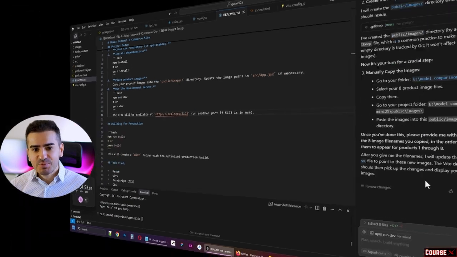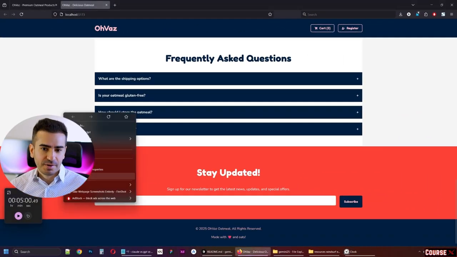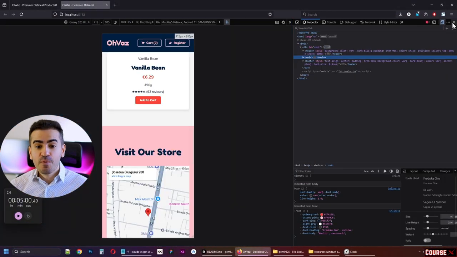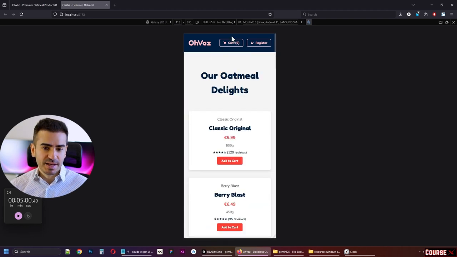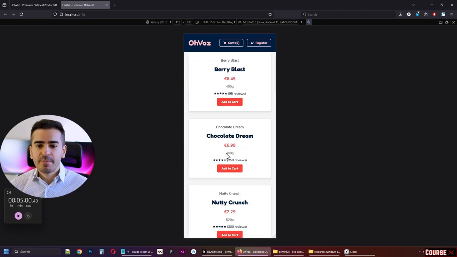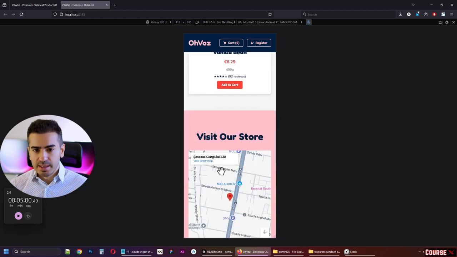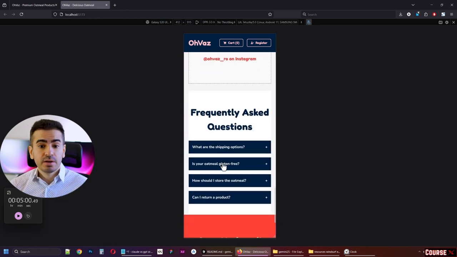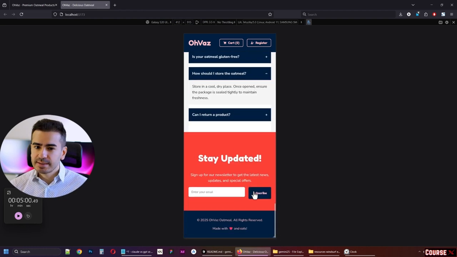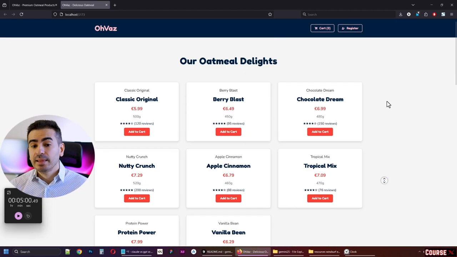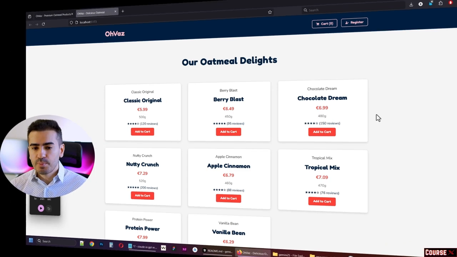But yeah, let's move ahead and have a quick look at the mobile version. Okay, overall, it's been a decent experience, but asking me to rename those files is not ideal. The mobile version looks good. I actually think it's better than Claude's. But yeah, overall, let's wrap this up. Let's move on to GPT 4.1.